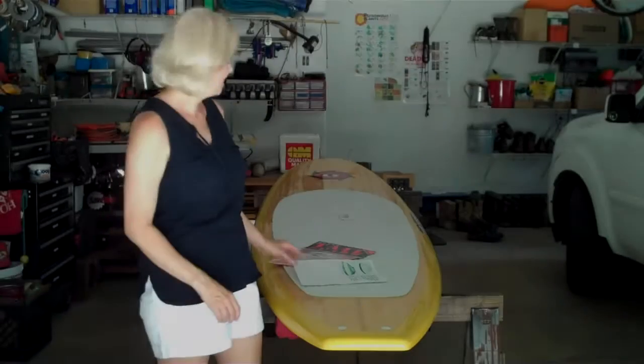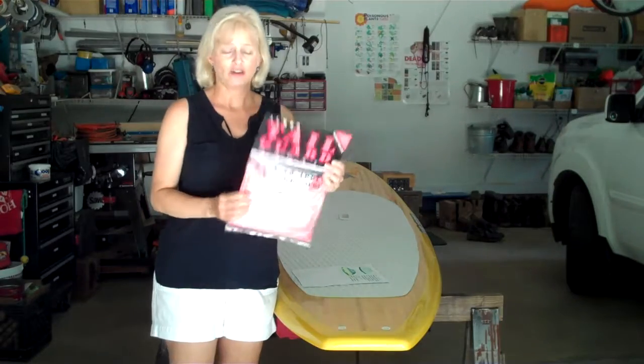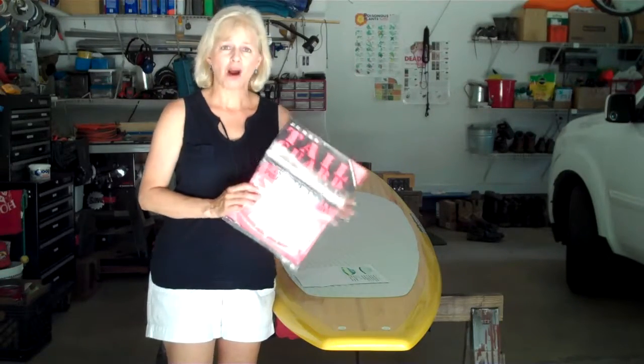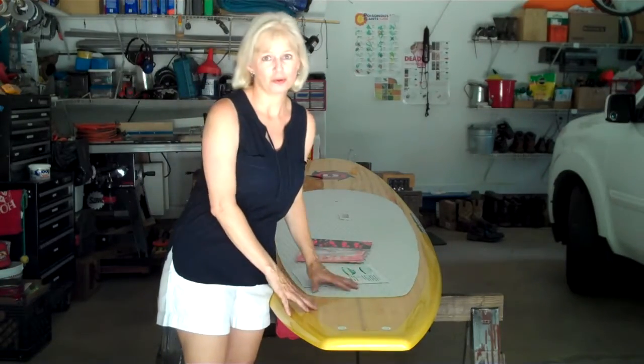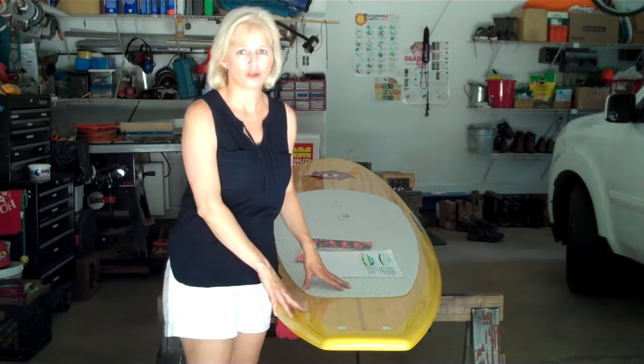It's Deidre again. Today I'm going to show you how I apply my jumbo tail guard made by SurfCo Hawaii to my paddleboard. Now, I got this paddleboard this year for my birthday and I have just really enjoyed it.